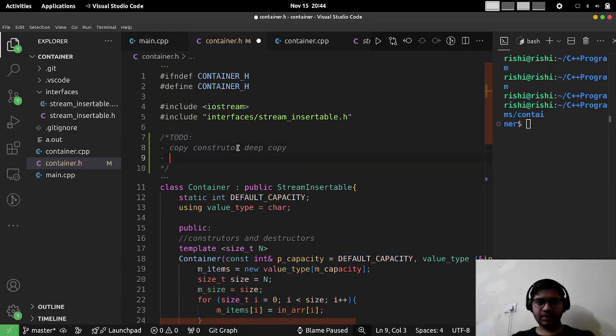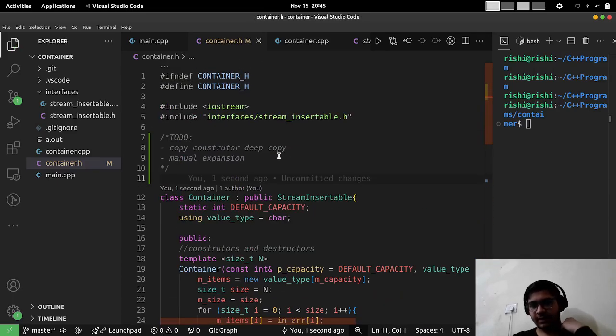And another thing is expansion, manual expansion and automatic expansion. So we will do this one by one.